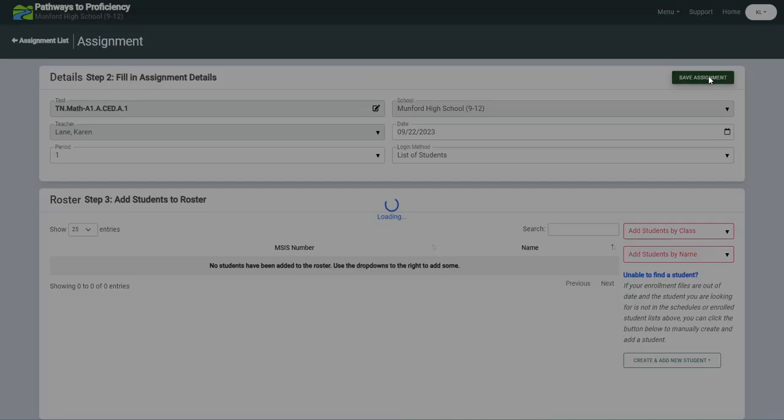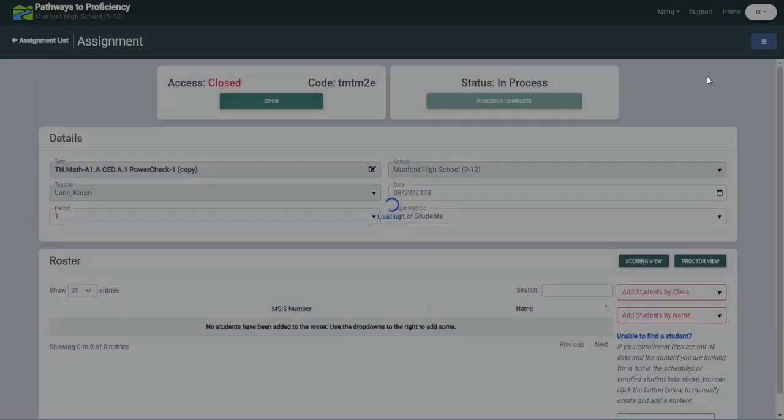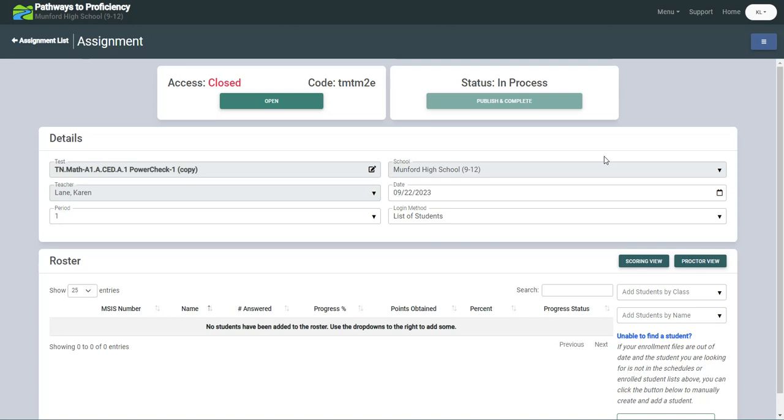And I don't know if this is going to let me do this. Okay, it did. All right, so when you go to Save Assignment, you're going to notice it says Access Closed, and then it gives me a code. When I'm ready to give for them to take the assignment, then I'm going to click Open. All right, and they're going to go and take it.